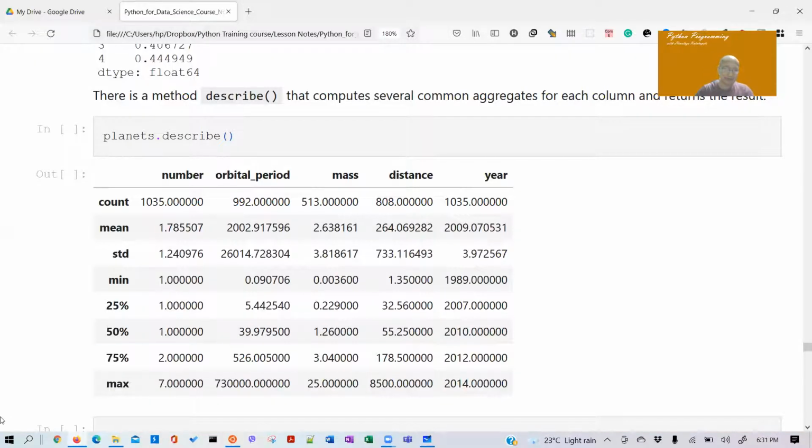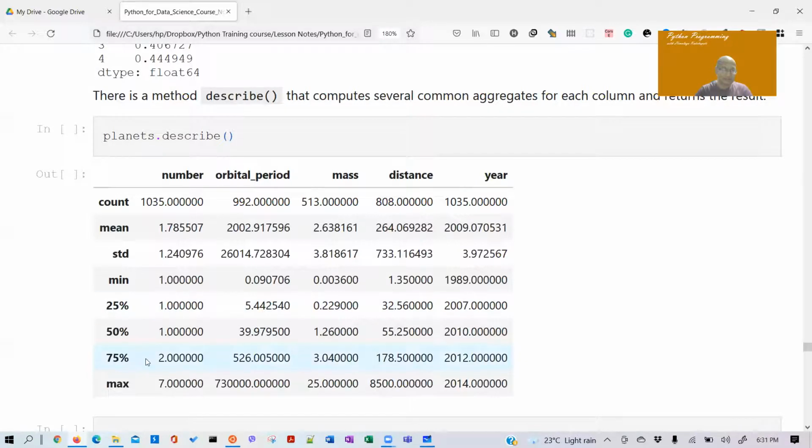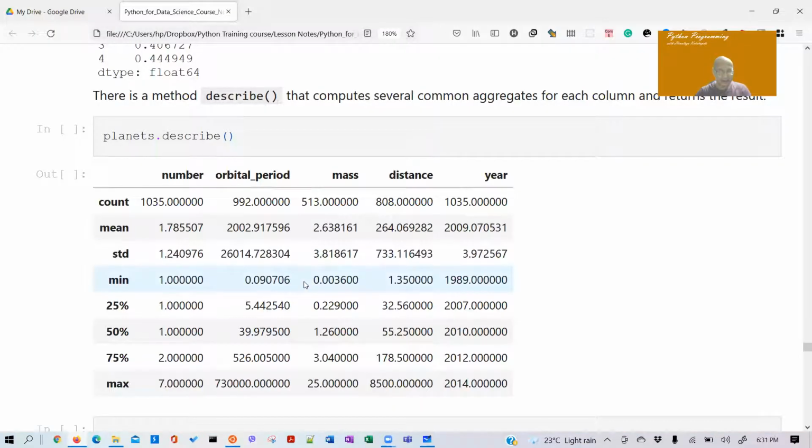Max is the 100% value. Let's see the orbital period. The minimum is 0.09.